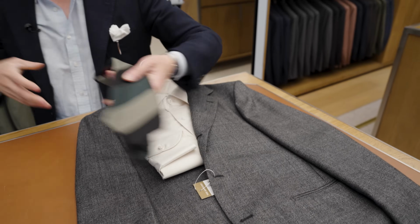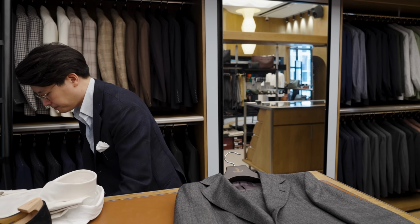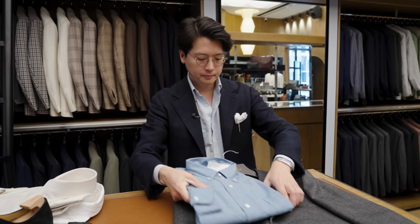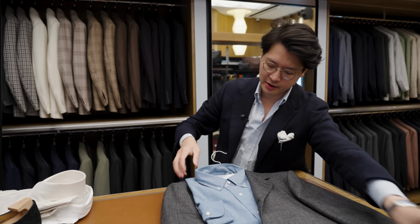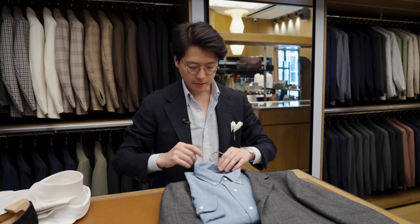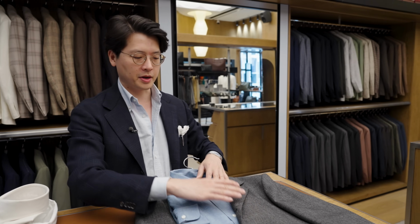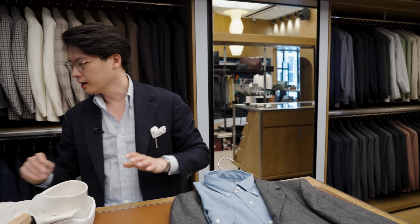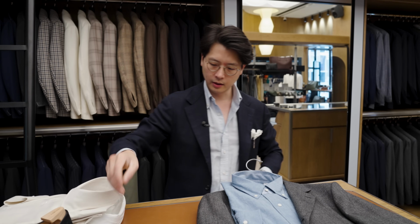Now, we got a great chambray shirt that I want to show you with this. This particular chambray shirt is an Isaac shirt, which is our made in Japan American style shirts. This one also has a contrast stitch, which I really like. Obviously this is making the whole thing quite a bit more casual, but I think you can still wear it with a tie. I've got two suggestions here.